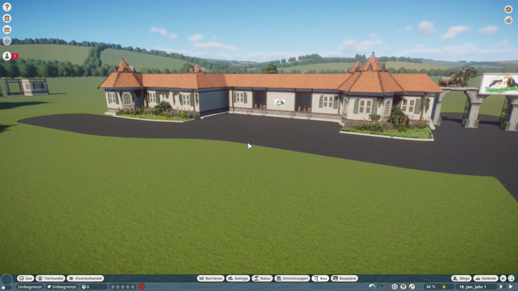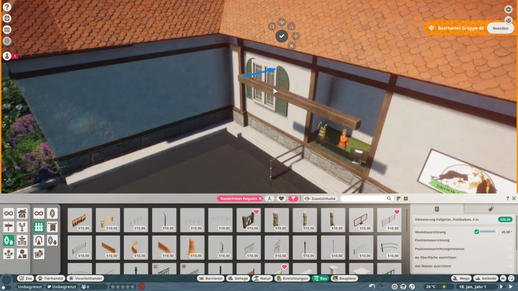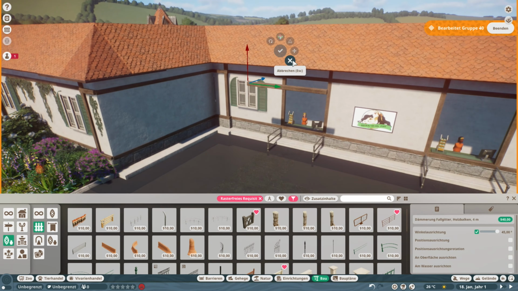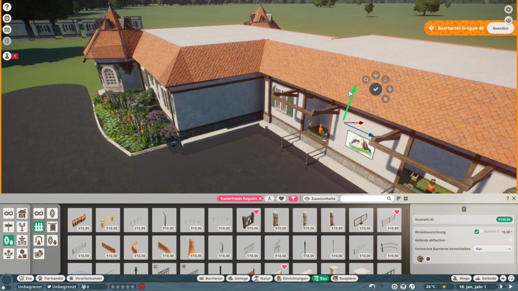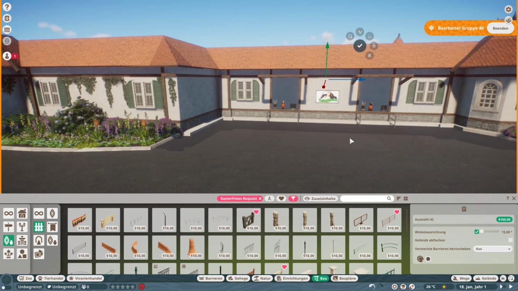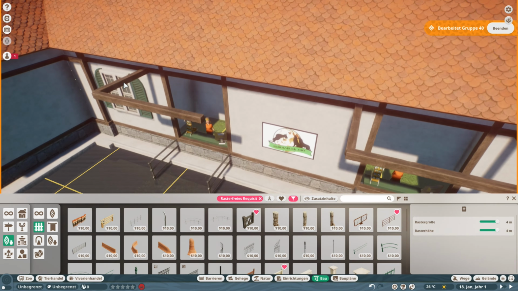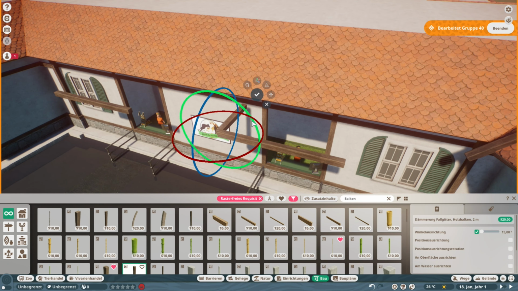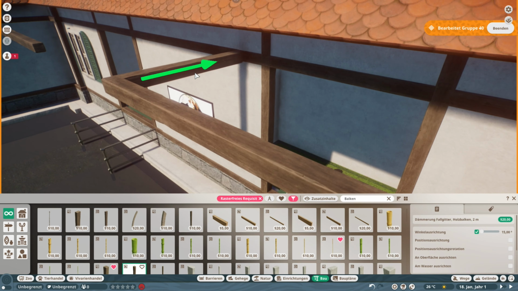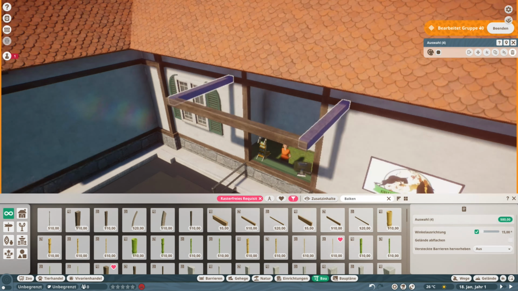So the goal for this build was I wanted to build an entrance for a new sandbox zoo, and I wanted it to be not that much of an adventure zoo. I wanted to have a realistic build. So that was all that I was going into this build. And then I started building. And this came out. I didn't plan to have something like a historical zoo, or something like this kind of city classical zoo.